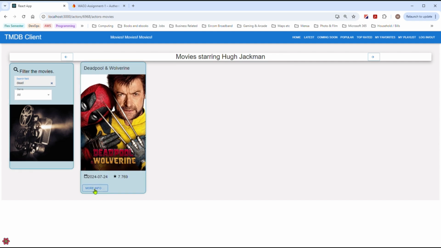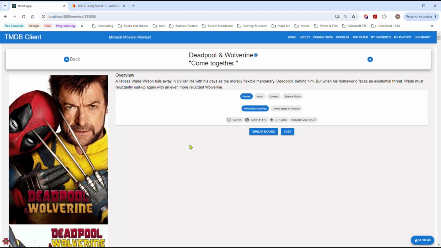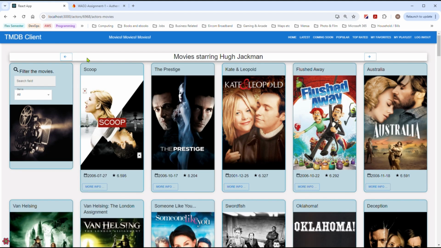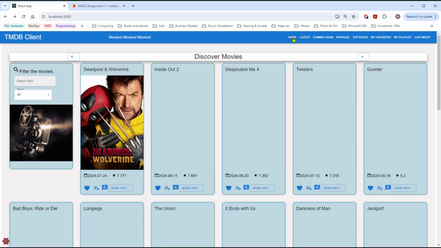And again, we can click on that and get back in a circle to where we were. So if we go back to, we'll go back to the home page.